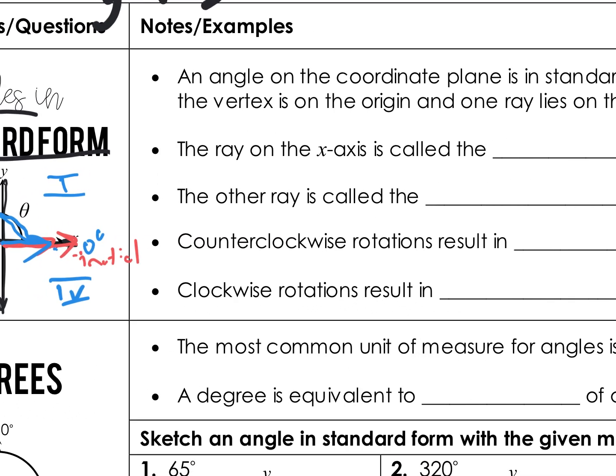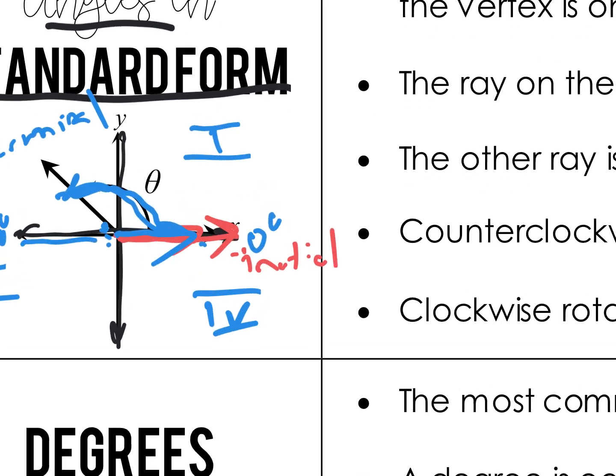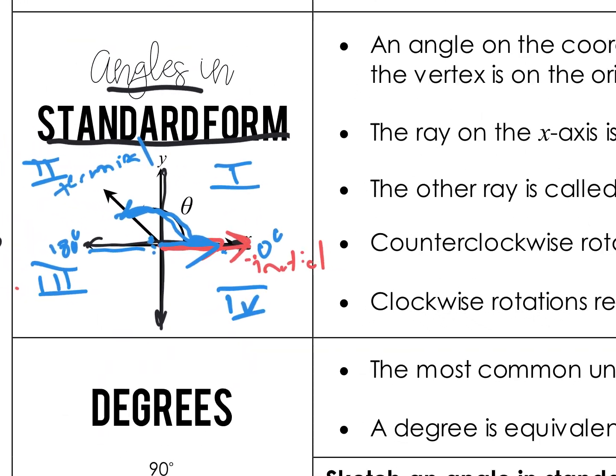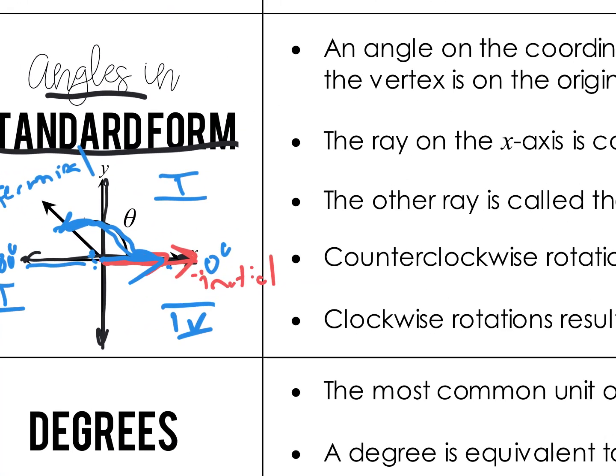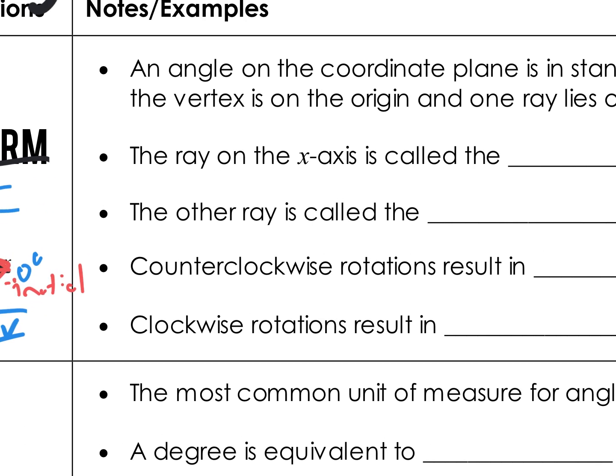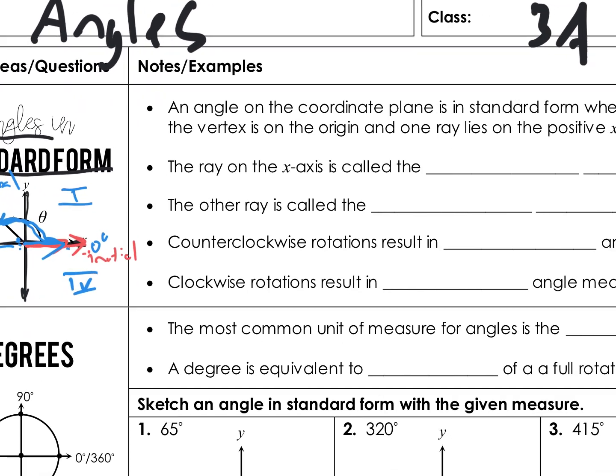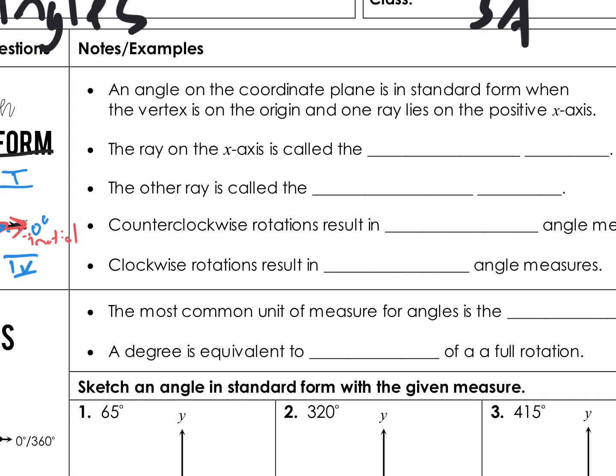Sir, what does the red say of the word under? Initial. Oh, okay. It's an initial side, and maybe they'll bring up the words in here, but I didn't pre-read these questions, so we'll see. That's like where it starts? Yeah, it's where both legs start, and then one's going to open up, okay? You never have them both opening, only the one. One's initial, it stays there at 0, and the other one always opens around.